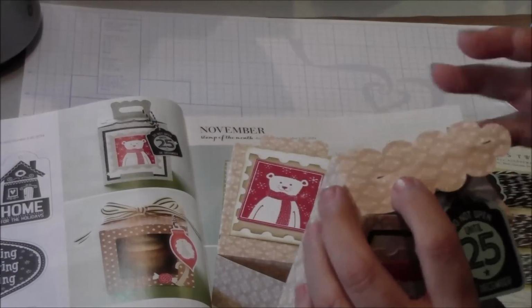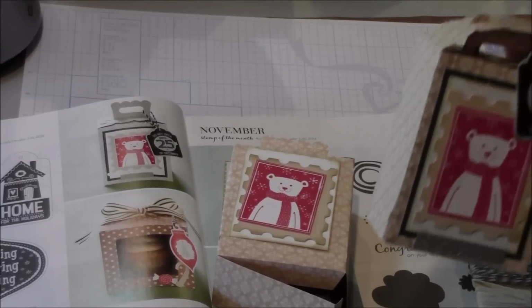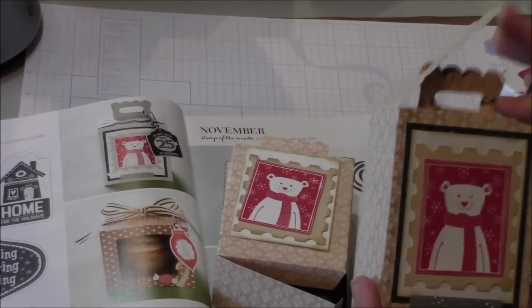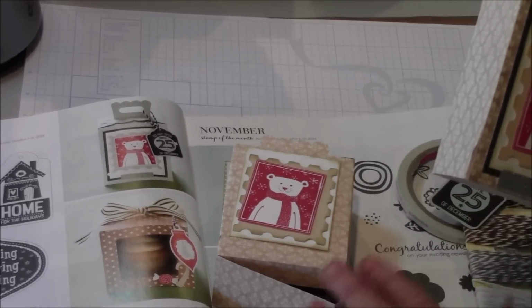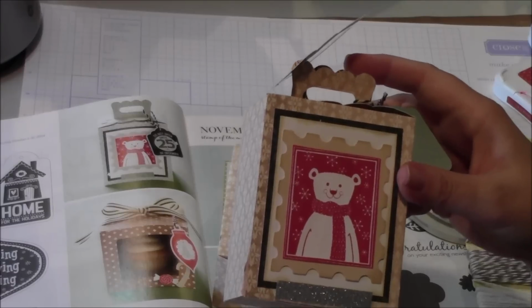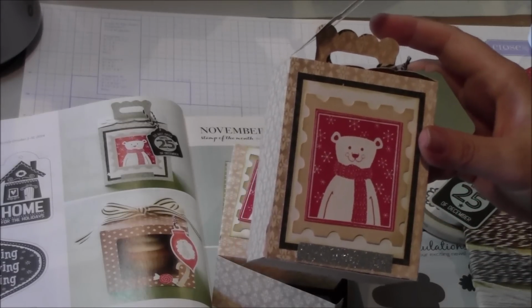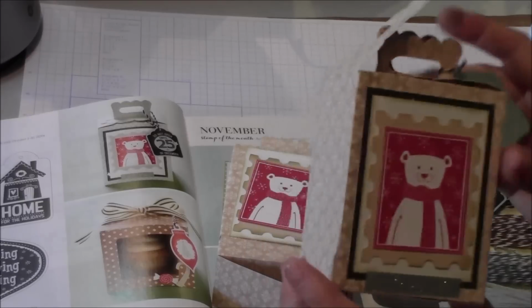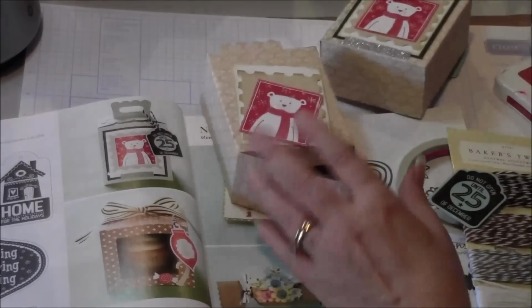So, cute little project. Again, you can find this on page 14 of the idea book. And remember that you can find any recipe for any of the projects on my website or on your consultant's website. And if you have questions, contact me, contact your consultant, and we can give you further instruction on how to make this cute little treat box.